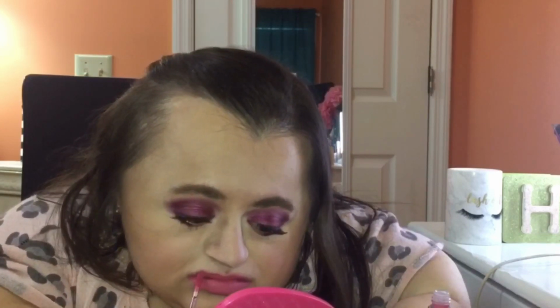Okay, this color is going to be so pretty in the springtime. Like, holy moly, that is so pretty. Yes, I love that color. That is so pretty. Oh yes, I love it. It's not too bright of a pink, but it's also not too soft of a pink either. It is just right. Oh, I really like that one. Yes, definitely think that that one's probably my favorite.